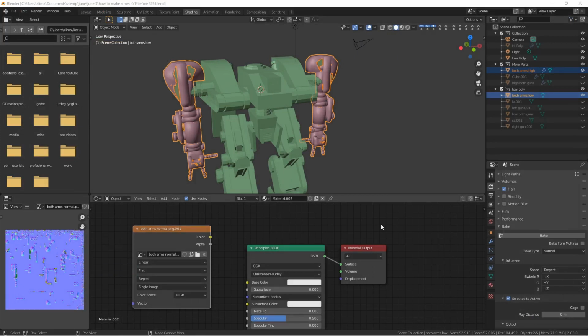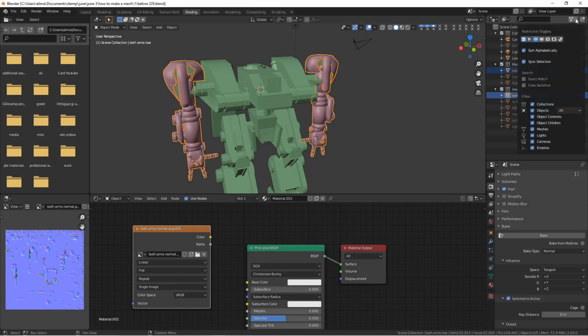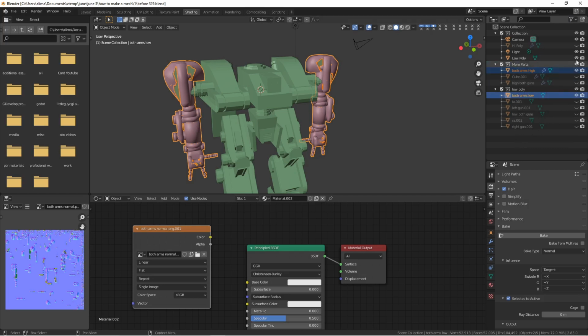Okay, what we want to do now is set up to bake our ambient occlusion. To do that, we need to go to this funnel. So we'll left click the arrow, and this camera here, we need to select that to turn that on. And what this camera does is this camera enables things to render or disables things to render.